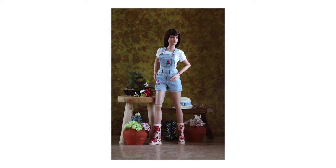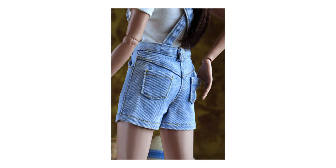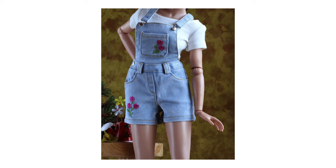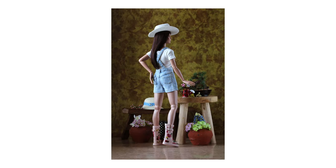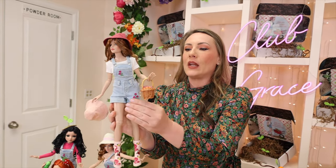This outfit is called Backyard Fun and it is designed by Diana Vining for Virtual Doll Convention. You can see the box — the way Christopher put it together is so much fun. I was almost worried I had to put out a big glamorous gown for our first month, but it's July and we need something fun, casual, exciting, and well-made — and this checks all of our boxes. Welcome to Backyard Fun.